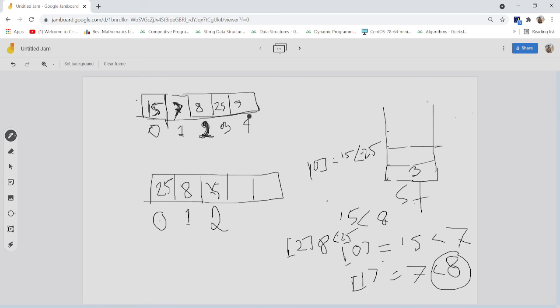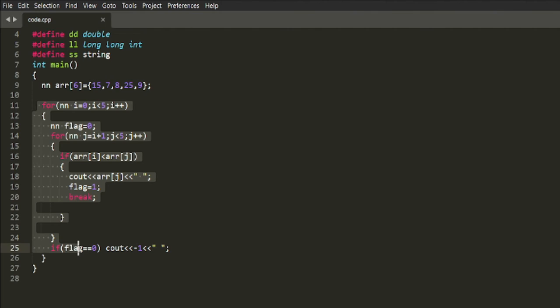Okay, now I go to the last index, 4, and what is the value? 9. I compare with the top value here. What is the top value? 3. And what is the value at index 3? 25, right? I compare 9, but 9 is not greater than 25. That is why I put the index here. So after traversing the array, the remaining indexes will be -1. What is the top here? 4, and the value is -1. And 3's index is -1. So the answer is 25, 8, 25, -1, -1. I hope you guys get the point. I would like to implement this code. Now cut it.